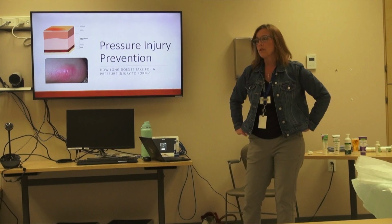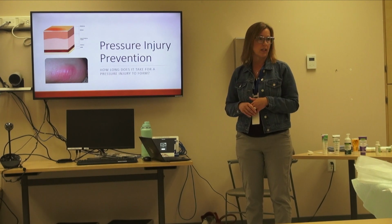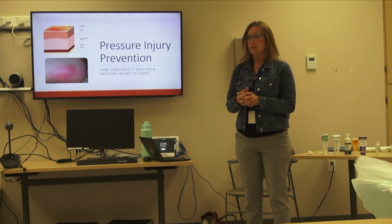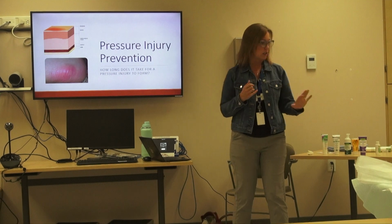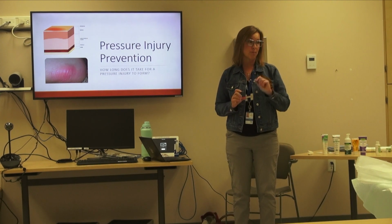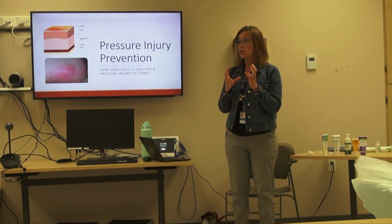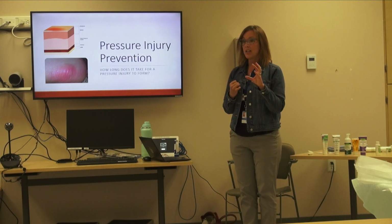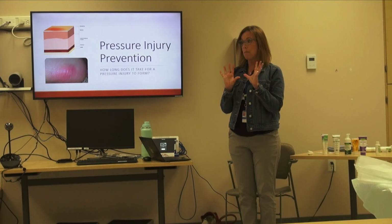My first and foremost, and I get it comes so quickly, right? Especially with C. diff, it's coming out of them before they can even ring the bell. But that's the person that you want to put really good skin protection on, and they're not sitting in that brief. Because guess what? That stool is corrosive. What is in that stool? Digestive enzymes. It's just nasty. That is going to erode, and especially if they're incontinent of urine, it's just going to melt their skin away.